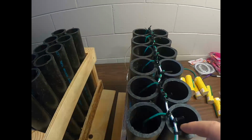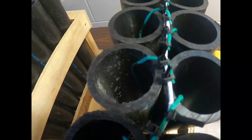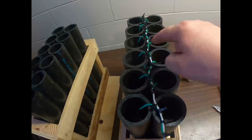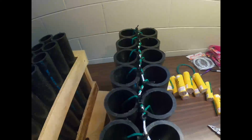But here it is, the mortar rack. So they're all zip tied and wired together there, fused together. And it goes kind of like this shot, and then all the way down. So every other on each side. It's not two on one and then back over. So that's what the finished product looks like.